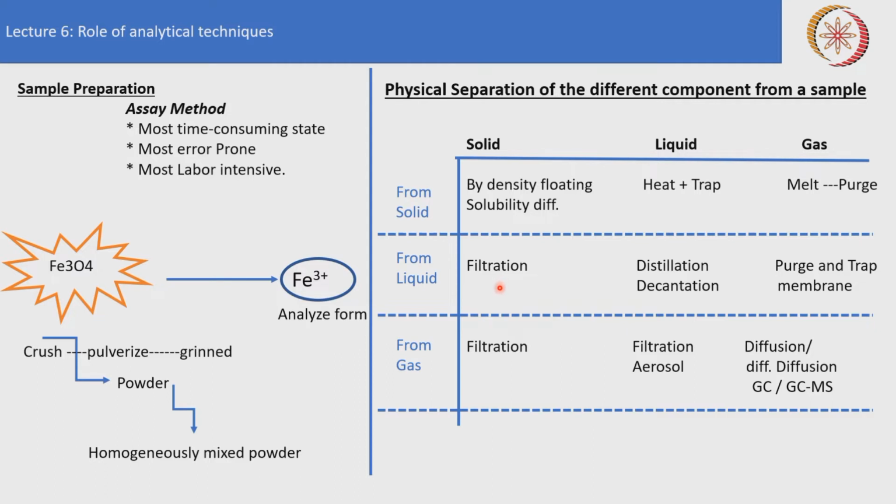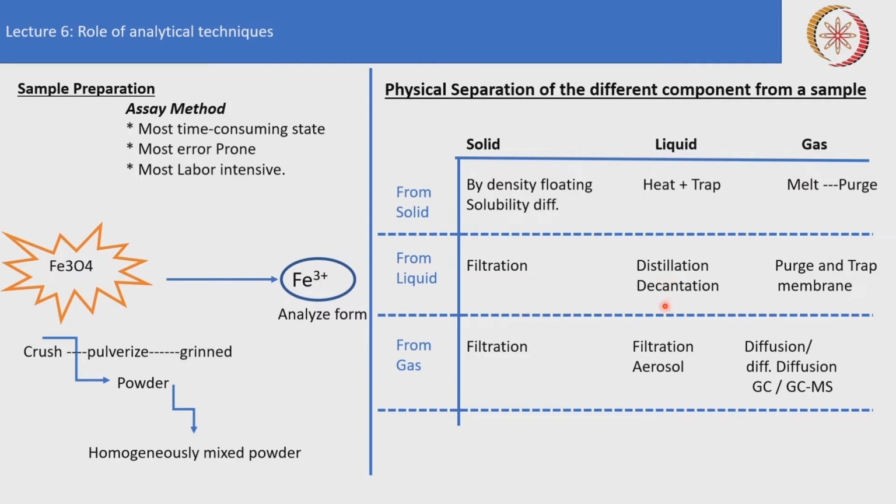After that we learned about liquid separation. Suppose you have some liquid; the filtration method is there. Basically different types of filter paper are used, which we have done at school level also. If you have a liquid sample with some precipitate, you can pour it on the filter paper, and whatever insoluble product is there will be stuck on the filter paper.